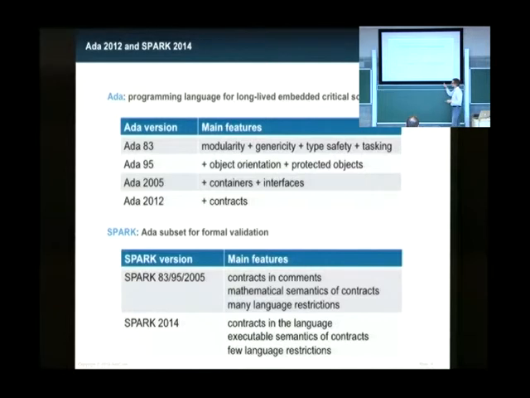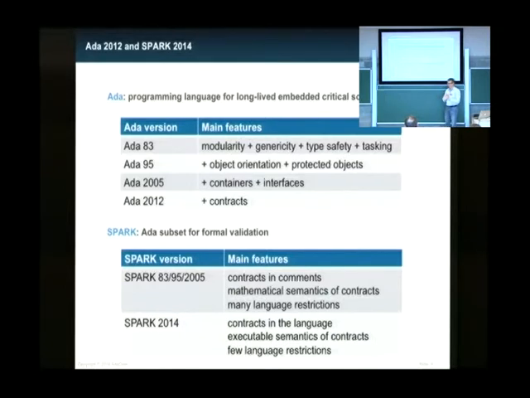Then, as I said, in Ada 2012 there were the contracts, and then it was the possibility of saying, okay, we have contracts in Ada now. We have a similar concept of contract in Spark. Why don't we merge them together? That's one of the things that happened with Spark 2014. First thing is to make use of the new Ada 2012 language and use what you can already use in Ada for writing Spark code.